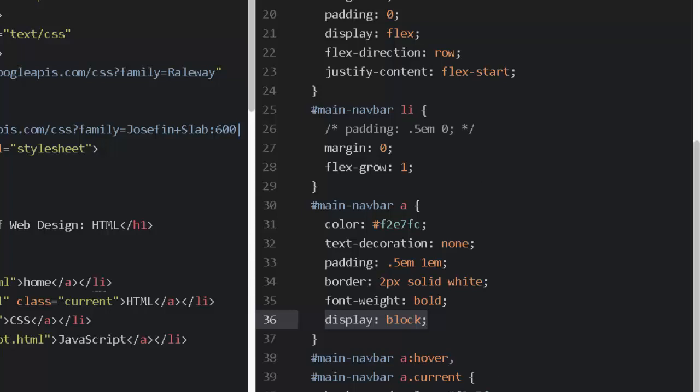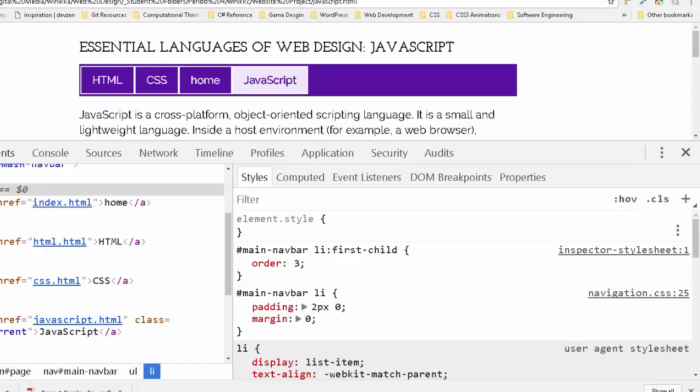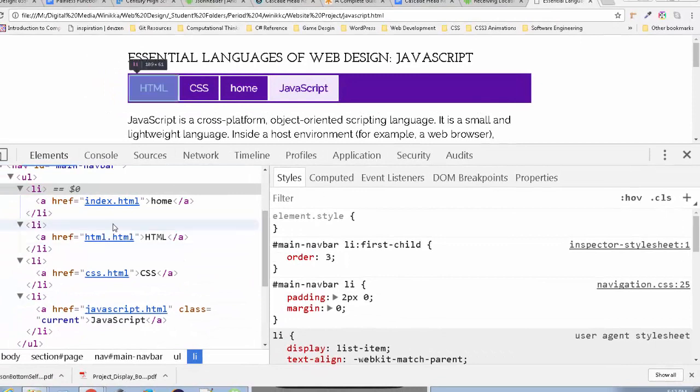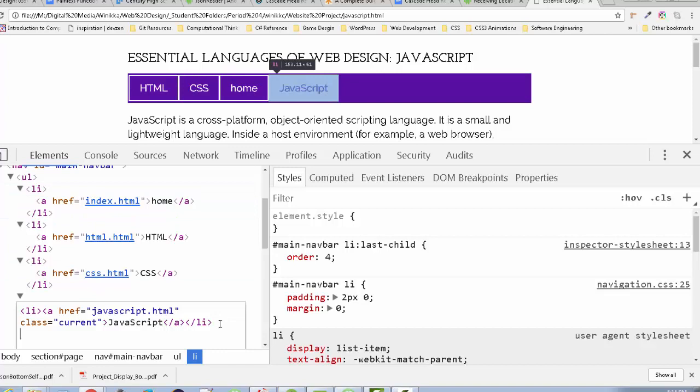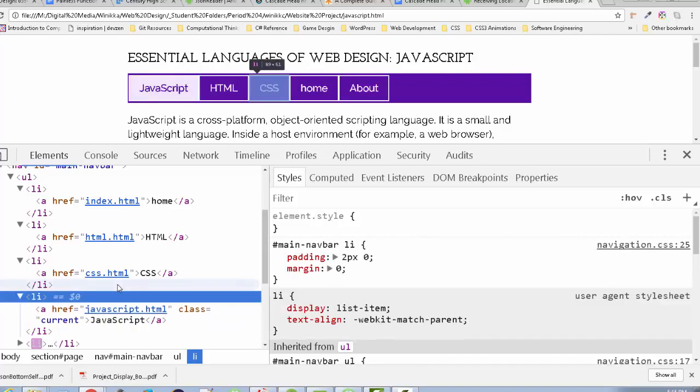Now let's talk about order, because I mentioned that before. I jumped in and played around with order here. Let's just do one more. I'm going to edit as HTML and create a fourth link that's just dummy text. Let's just put About. And we'll click here just to be done. Okay, so now we have this About.